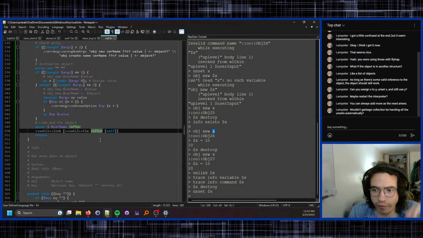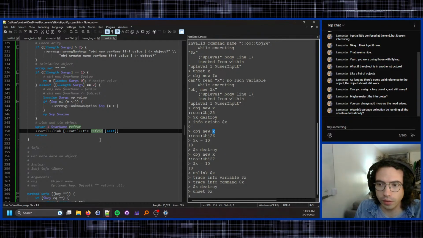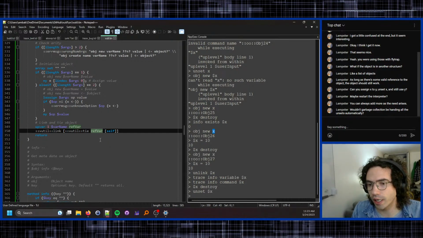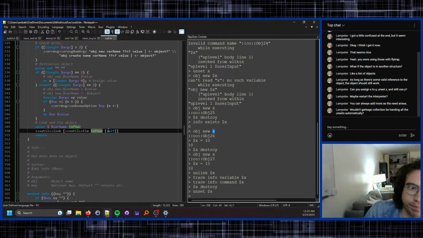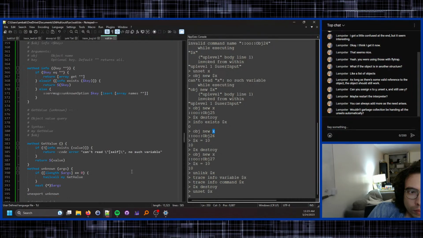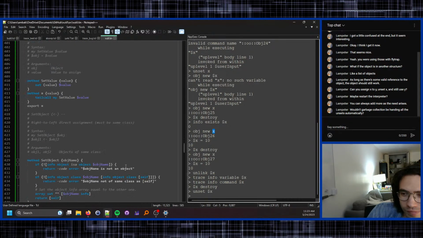So you have to have those two levels: the reference variable that is tied to garbage collection, and the other variable which is tied to writing and reading the object value. Anywho, it's a lot.